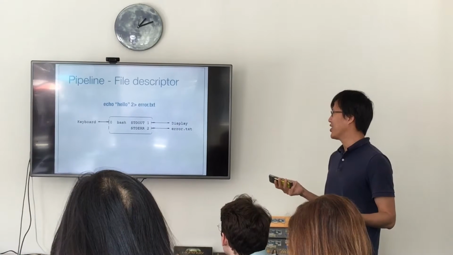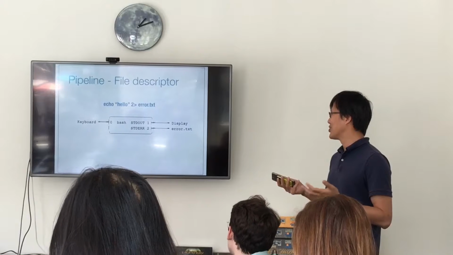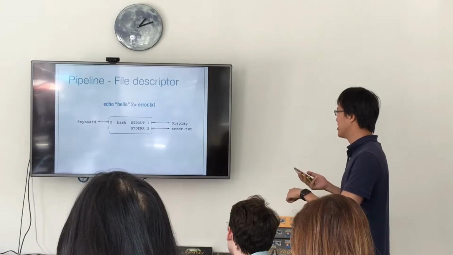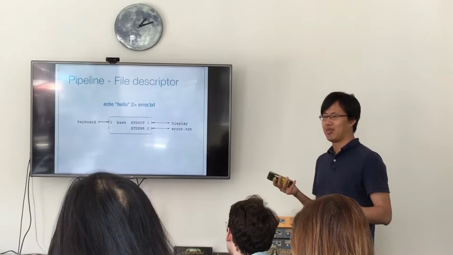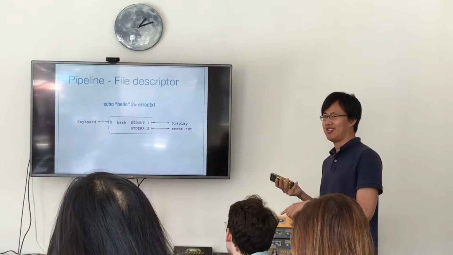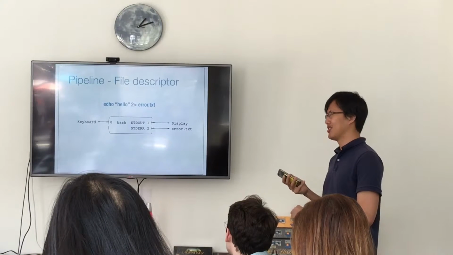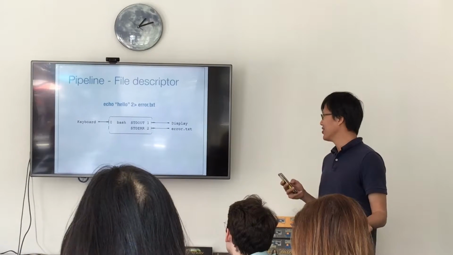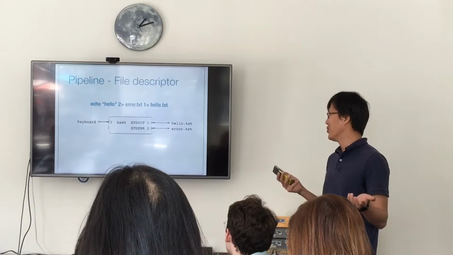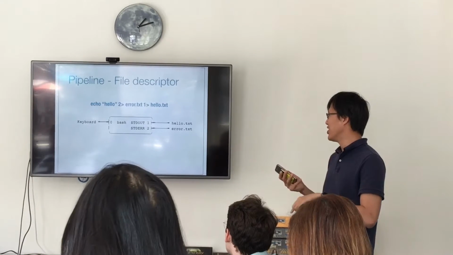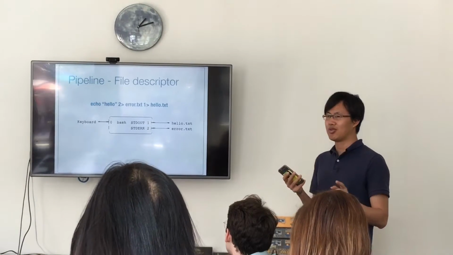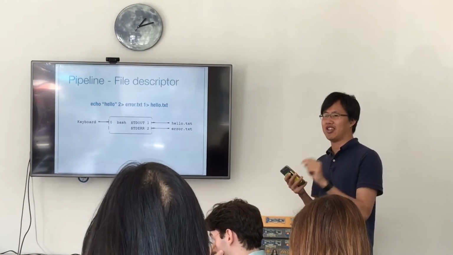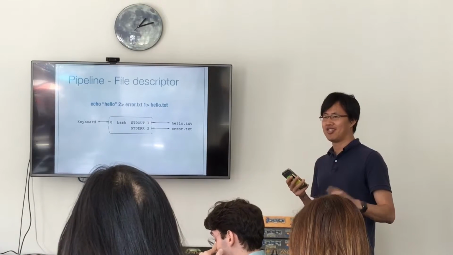So basically, if you echo hello 2> error.txt, that makes the standard error point to error.txt. That means you replace the file descriptor with another file. So every error will go to error.txt, but the standard out still goes to the display. If you echo hello and point standard error to one file and 1 to another file, the standard out message and the error message will be printed separately into the 2 files.